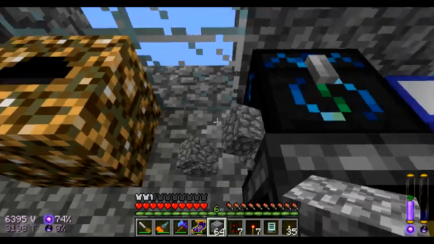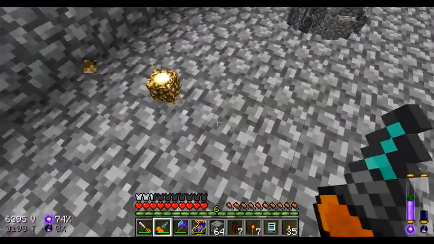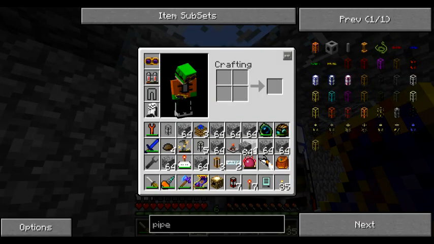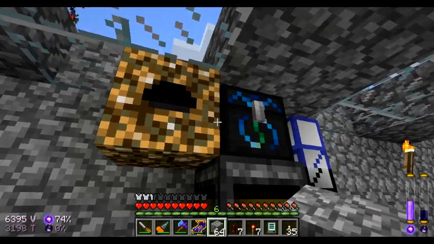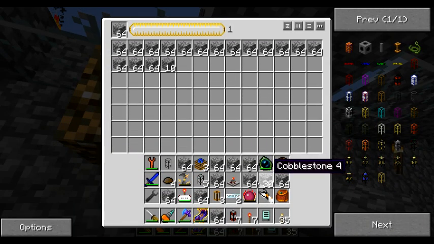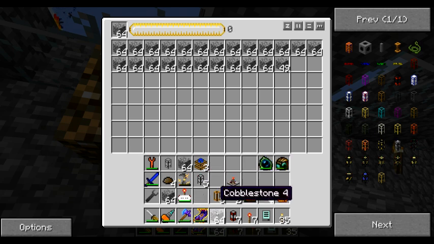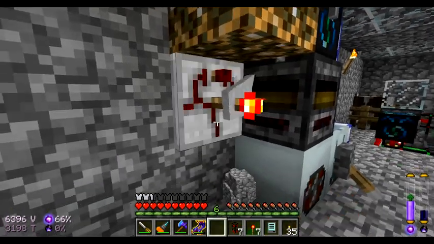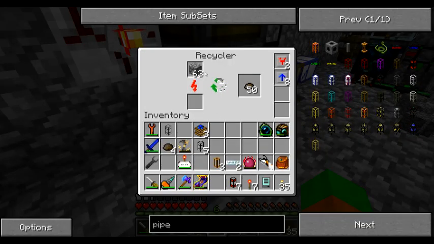So condenser goes here. Collector goes here. And that should be fine. Yeah, we're good. Let's see it in action now. Hopefully it should work. Yes, I'm getting stuff inside.